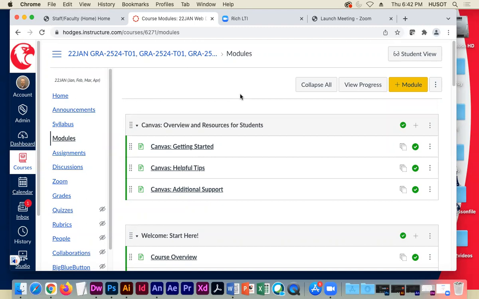I know life gets in the way, this COVID environment gets in the way, family gets in the way, kids, friends, any number of things get in the way, job. I understand that. So that's why I like to give you as much time as possible to complete assignments in your learning modules. It really helps space things out.